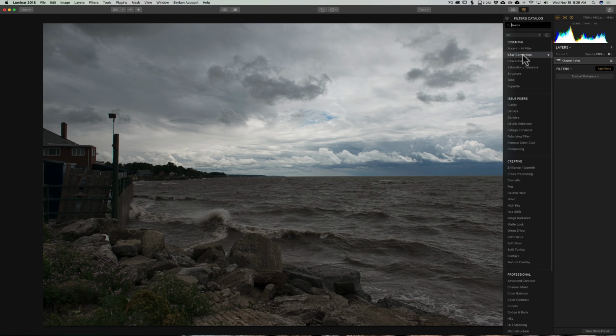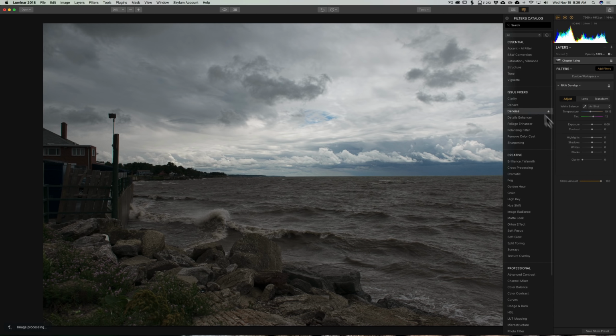Now, what I really want to show you is just these essential filters. If you want to do a black and white conversion, you would choose this filter. But the one that you want to probably use for all your images, not just raw files, is this one that says Raw Develop. Now, if this wasn't a raw image, if this was a JPEG, it wouldn't say raw, it would just say develop. But either way, it's pretty much the same filter. We're going to click on that.